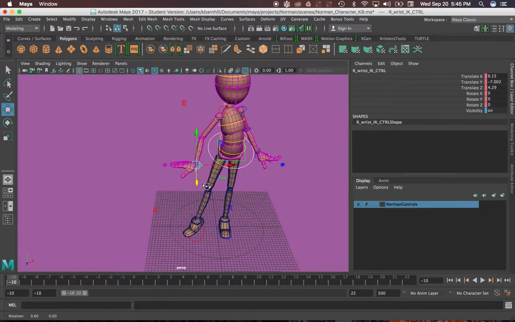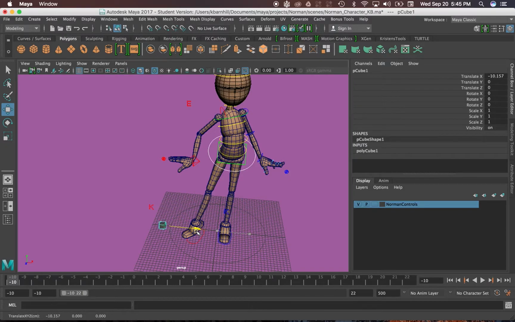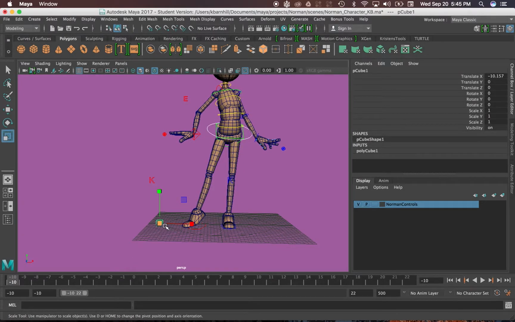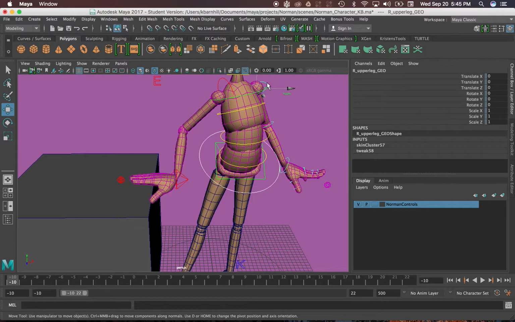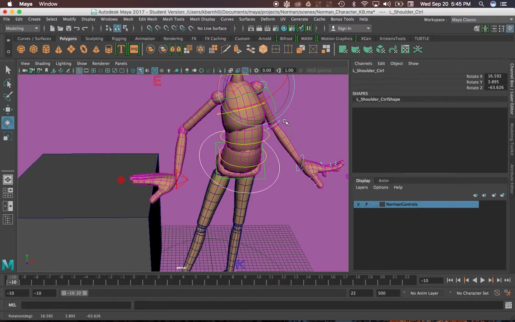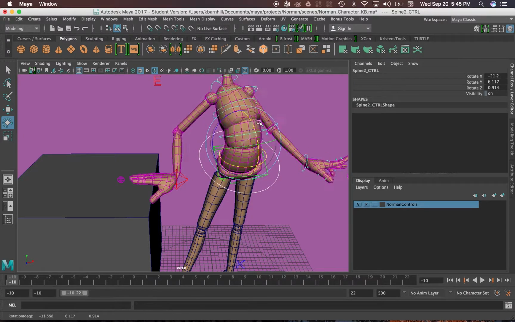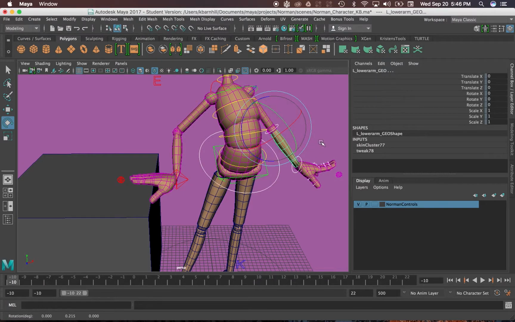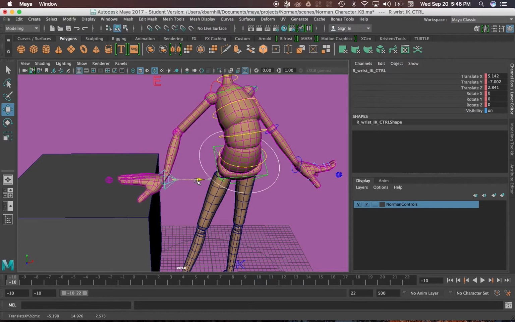So this is really useful if you have a table or something, let's say this is going to represent a table. That will represent a table. And the character wants to place its hand on there. Well, it's a little bit harder to do that when you're trying to work with these that rotate and try to get it there, because if you're animating, you might be moving all these other things around, like this for instance, and it moves it. So then you're like, oh, I have to move this back, and then it's really a pain. But with this, it's going to stay in the same place.